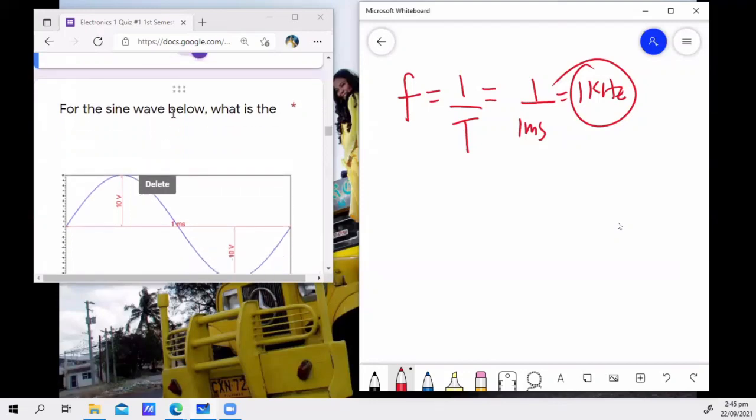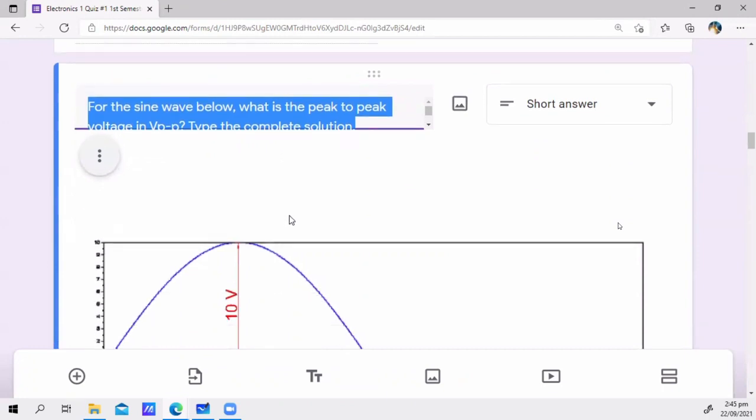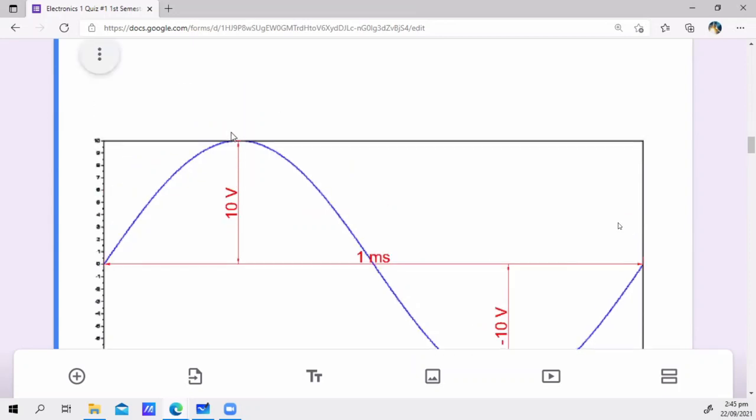For the sine wave below, what is the voltage in peak to peak? V peak to peak. Peak to peak niya is simply twice the value of the peak value. So twice the value of 10 volts, that's equal to 20 volts peak to peak. So kung susukatin natin between peaks, 20 volts ang masusukat natin dyan. So 2 times Vp is the value of VPP, or pwede rin naman natin i-add dyan, absolute value ng peak ng positive and absolute value ng peak ng negative is equal to 20 volts.